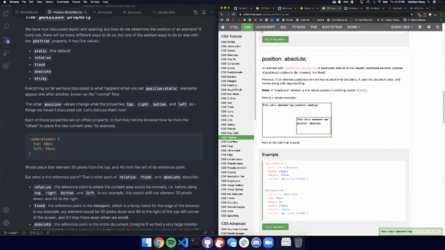So there's no way to specify what you want it to attach to? No, not exactly. At least not with what we have learned so far. We will eventually learn a way to do it. But for now, no, there is not. I mean, the other way you could specify it is just to make sure that everything between the thing you want to attach it to and your thing has no position set. Then you've automatically set it. Does that make sense?